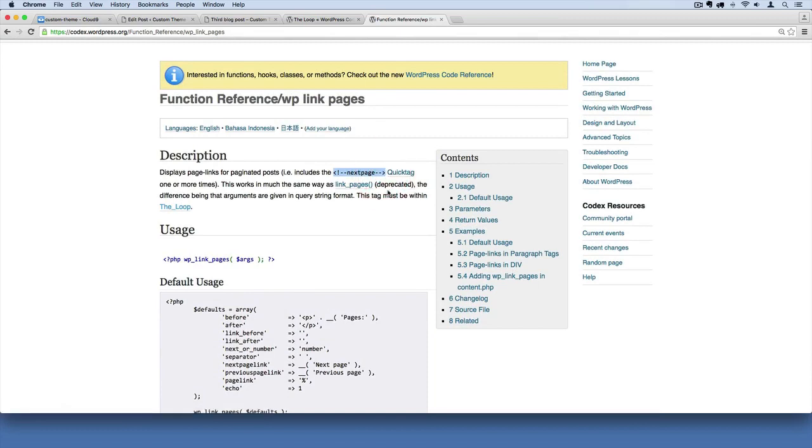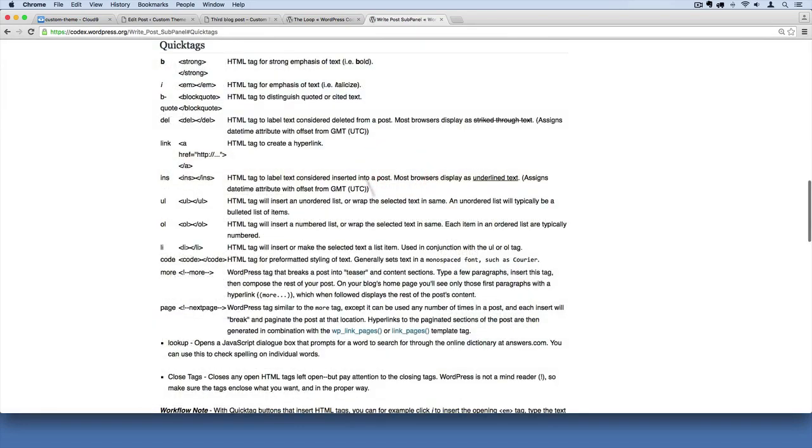WordPress has these quick tags that you can add to your content. If you click on quick tag, you can see all the different quick tags, like bolding your content and adding hyperlinks. If you want to add pages within a blog post, you use this next page quick tag. So that's what we're going to do.